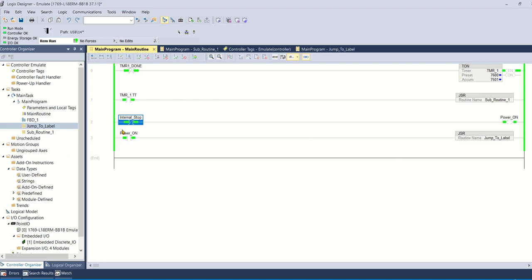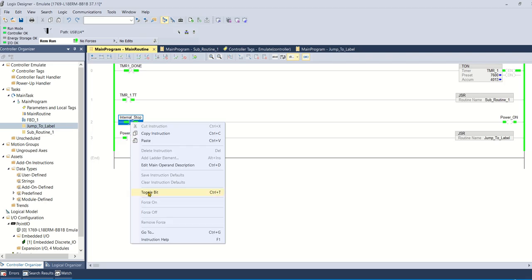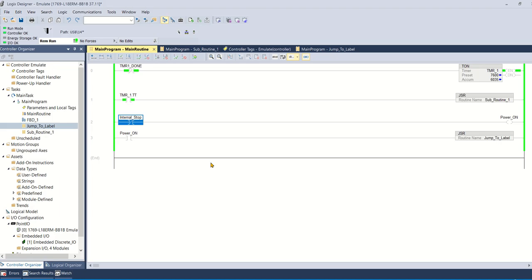Now, if I go here and I right click and I hit toggle bit, nothing should be updating. Now I can't go into the subroutine. So wherever those left off means it doesn't execute. So in order to get it back going, I can toggle the bit back on, or actually I have to go back up here and toggle this bit back on, and now it will pick back off.